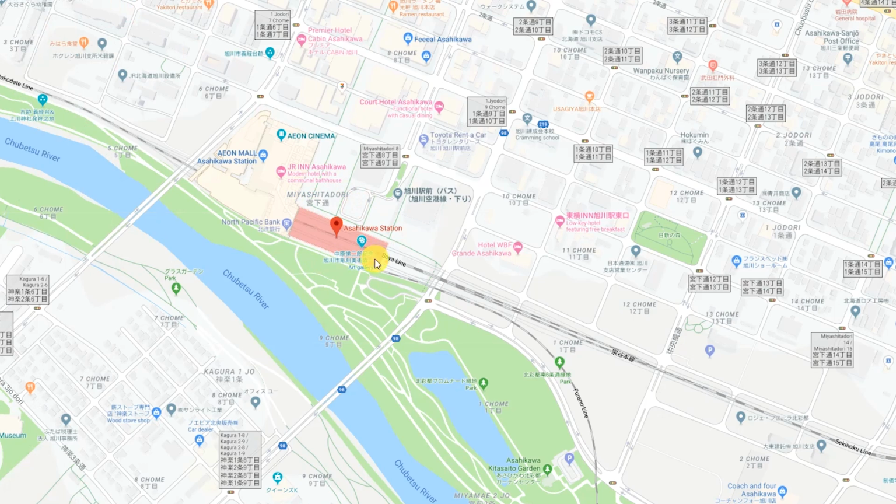I should also mention the name of this hotel, which is the WBF Grand Asahikawa. It's actually right near Asahikawa Station. And aside from how close it is to the station, there are 2 main reasons that I wanted to introduce this hotel to you guys today. Number 1 being some of the neat little features in the room that put a smile on my face that I just kind of wanted to share with you. And number 2 is that a lot of people lately have been saying that when they come to Japan, they're gonna come up to Hokkaido, and I figured it might be nice to share a decent place to stay.